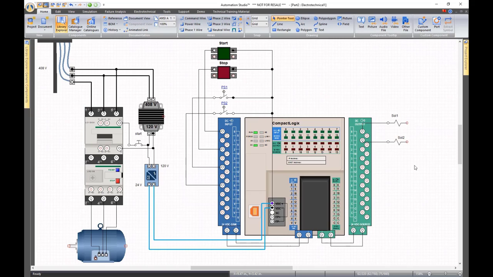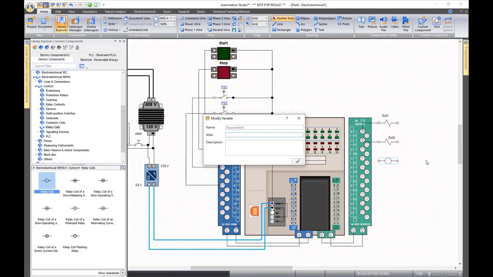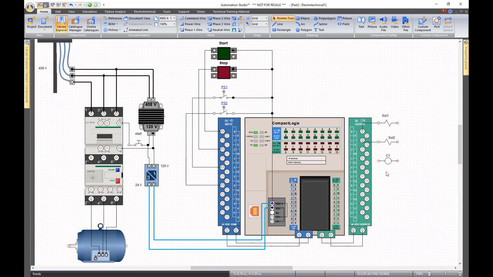And I'm also going to need, I want my contactor to be triggered with an output of my PLC. Okay, so let's move these two closer. So I'm going to put a relay coil here. So let's put a relay here on my output 2. Okay. And this one, I'm going to call, let's say, a control relay 1. Or I can put, I don't know, a contactor 1, let's say. Okay. I go like this.